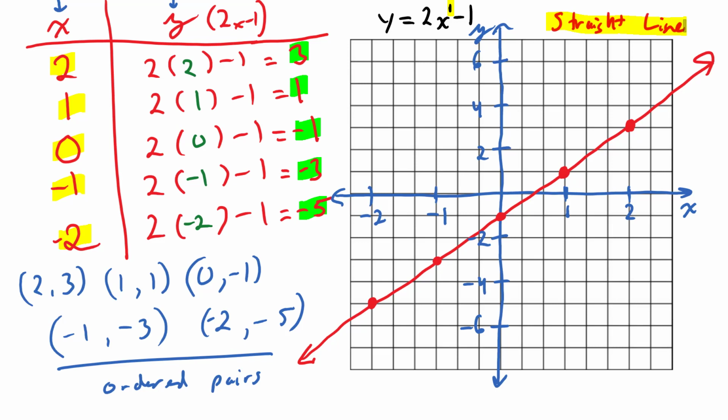That's only if you have one x. If you have x to the 1 plus x squared, that's going to change things up. If you only have a single x value and it's first degree, that means it has an exponent of 1. This means you're going to have a straight line. Technically, you don't need all 5 points then. You just need 2 points. You would connect those 2 points together.